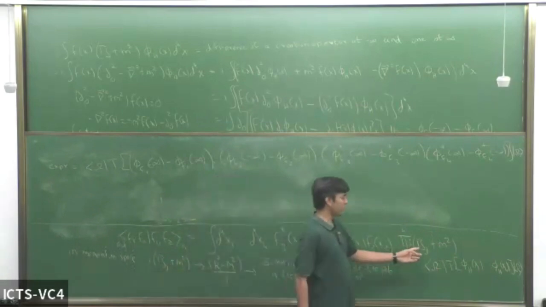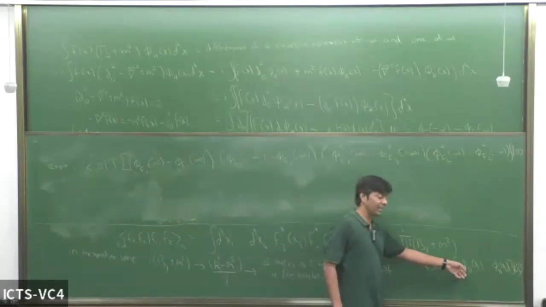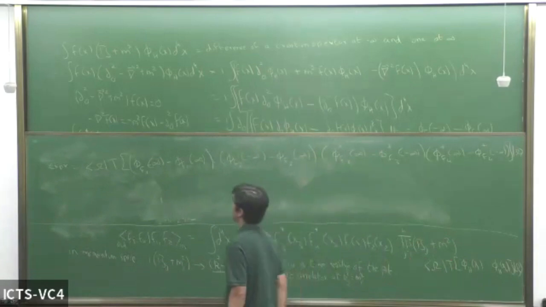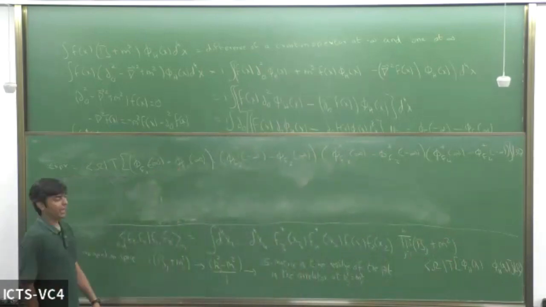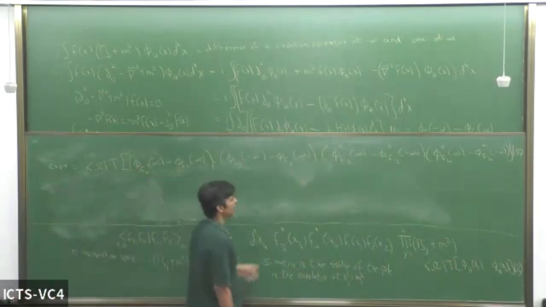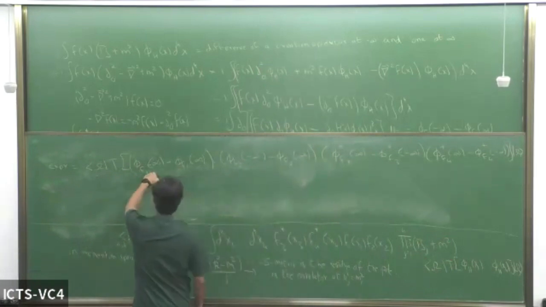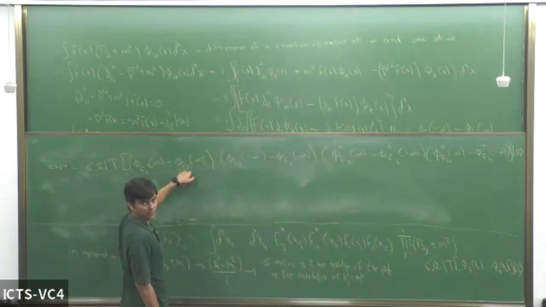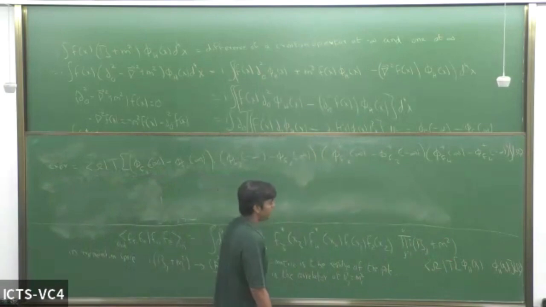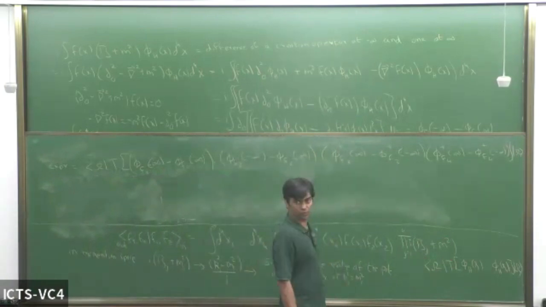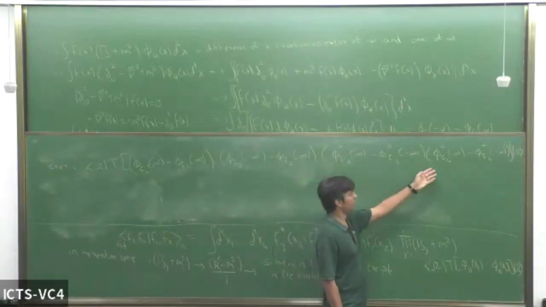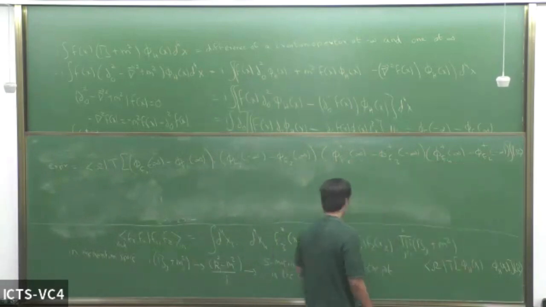Therefore, you can think of this as the time ordered product with the box inside rather than outside. Once I put the box inside, I use the result I had previously that's hidden below that board, and I converted this into this. Remember, when you integrate with f1, you get the creation operator at minus infinity minus the creation operator at plus infinity. Here you get the creation operator at minus infinity minus the creation operator at plus infinity. On the other hand, for f3 and f4 we have f3 star and f4 star, so that looks like the annihilation operator at infinity minus the annihilation operator at minus infinity, and similarly here. That's because we have stars here.